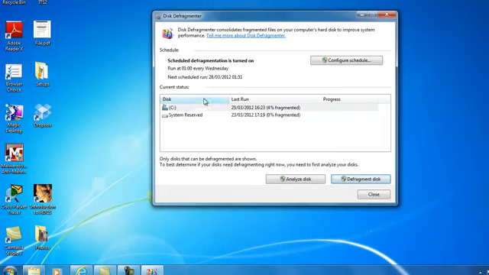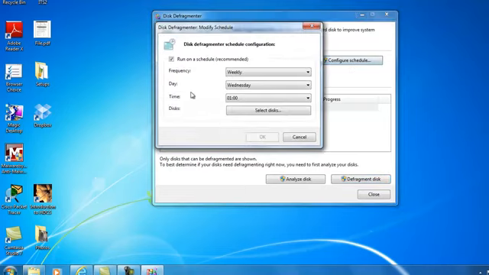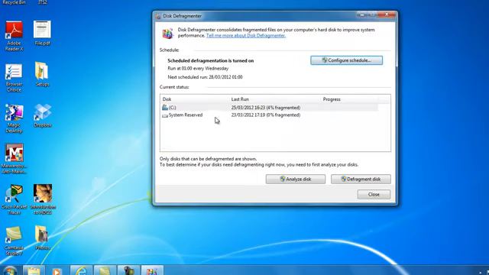Before that, you can see that you can actually schedule the defragmenter to run whenever you want. Here I have set mine to run weekly on Wednesdays at 1 in the morning, and you can also select the disk. So that's a handy utility to have running every so often, because defragmenting your disk is not something that you think of too often. So if I click Defragment disk now, it should go ahead and clean up and defragment my disk. This does take time, so I will pause the recording again.